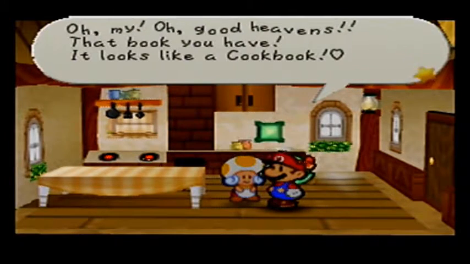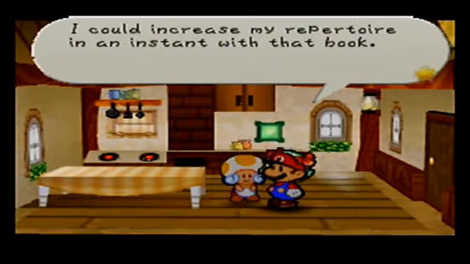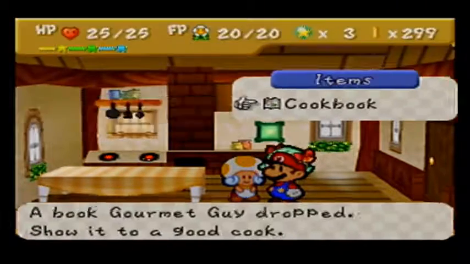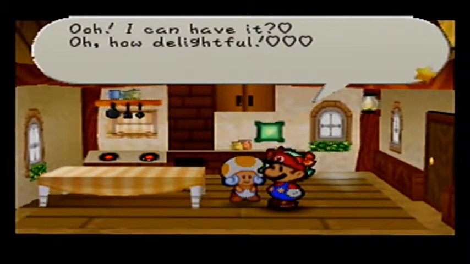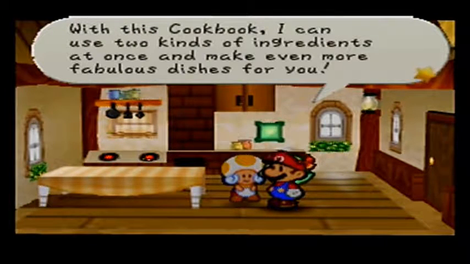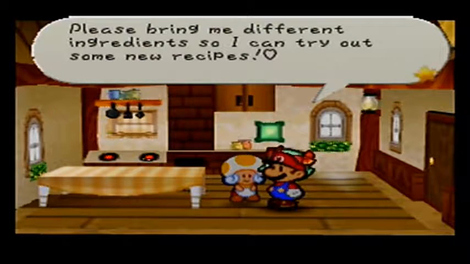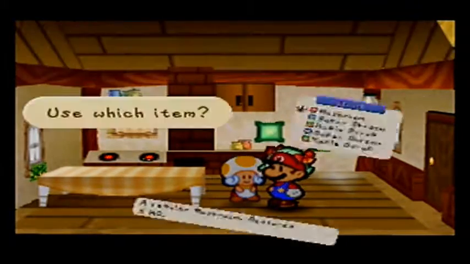Oh my good heavens, that book you have! It looks like a cookbook! I could increase my repertoire in an instant with that book. Mario, if it's okay with you, may I have it? Heck yes. Oh, I can have it? Oh, how delightful. With this cookbook, I can use two kinds of ingredients at once and make even more fabulous dishes for you. Plus, please bring me different ingredients so I can try out some new recipes.